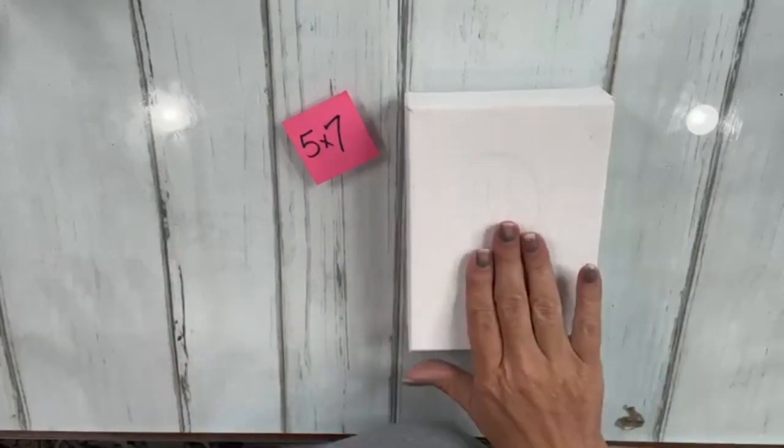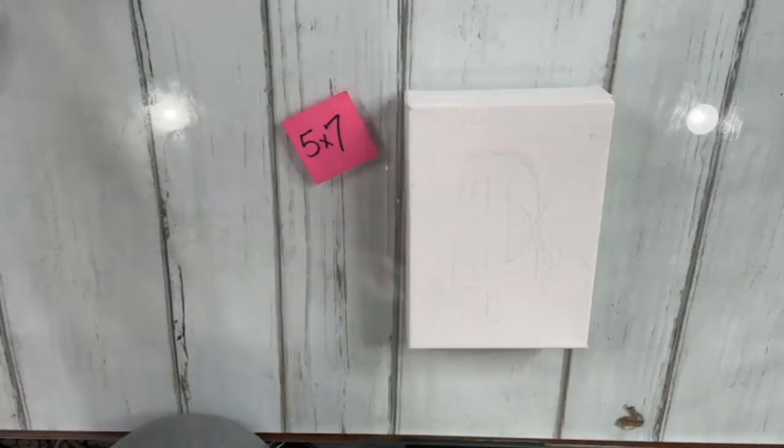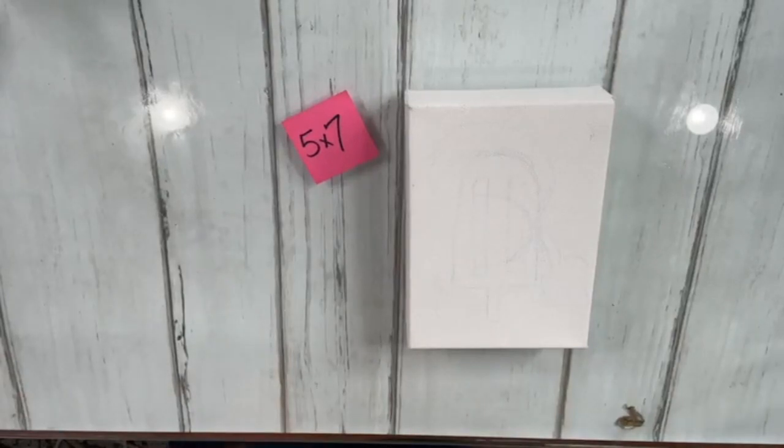Just generally sketched onto my canvas, but I'm gonna darken it up just a little bit so that I can create a little tracer for my groups, my peoples.